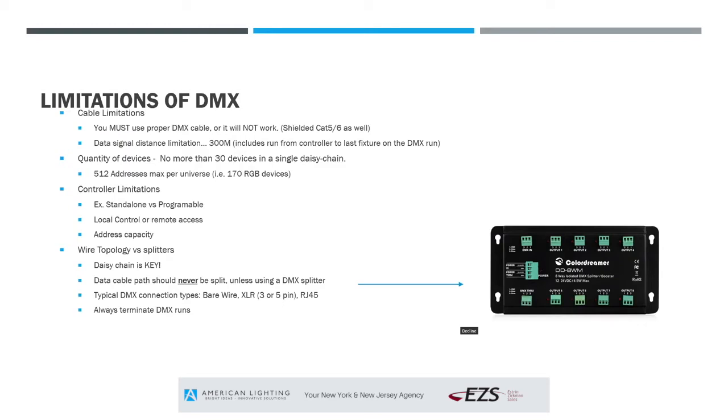Or you might just have to physically add a DMX terminator to the end of the run of a fixture. But again, most companies will sell that as a part accessory. It's not something that you have to go out to Radio Shack and find a resistor and solder in. Don't worry about that. You could, but generally speaking, they're out there and available as a part that you can buy.